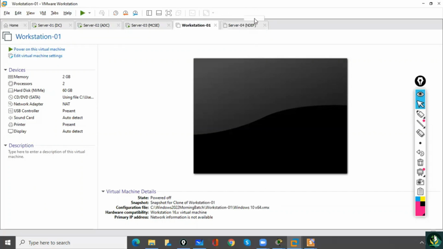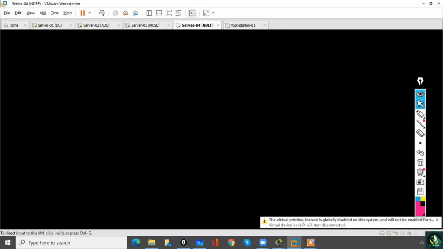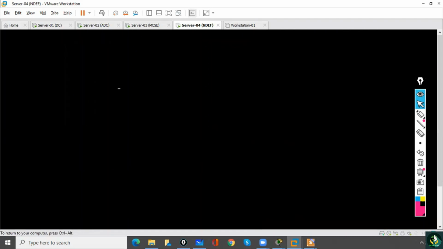This is server 4, and we have created this virtual machine for NDF for mysql.com. We have installed the operating system as well, and we have installed VM tools as well. Let us verify whether it is installed or not.